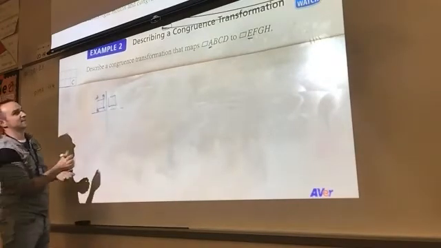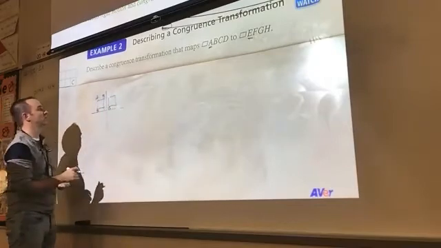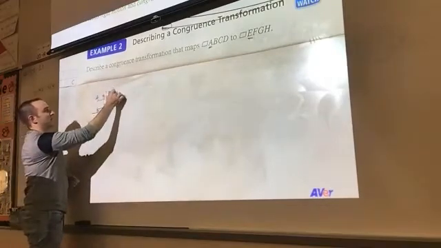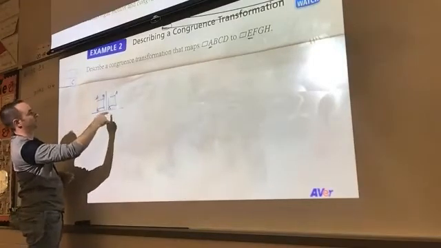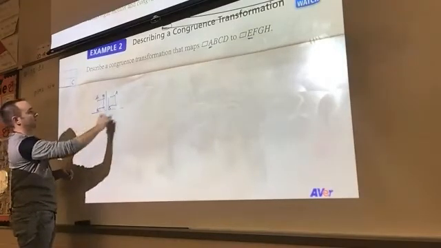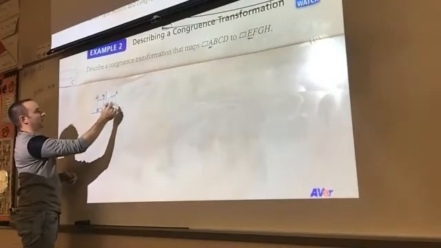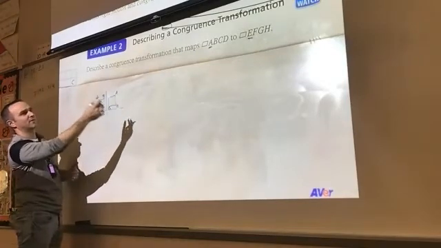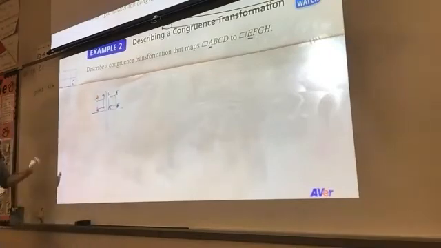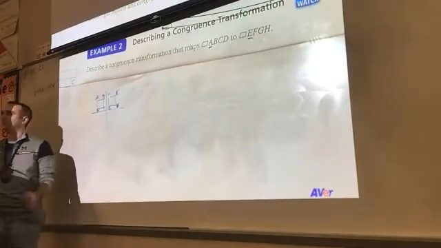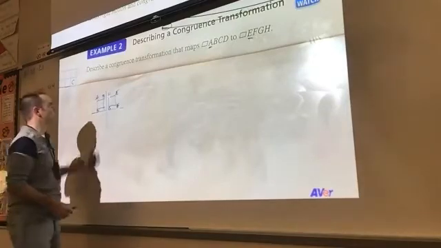let's see, if I did that, C would match up with G, so G would be there, A would be out here, B is going to end up, where's that going to be? Out here, or whatever matched up with it, right? E and F, and then this would be H. So it would look even more different than the other. Right? So it all depends on where those letters are located. Okay. All right.